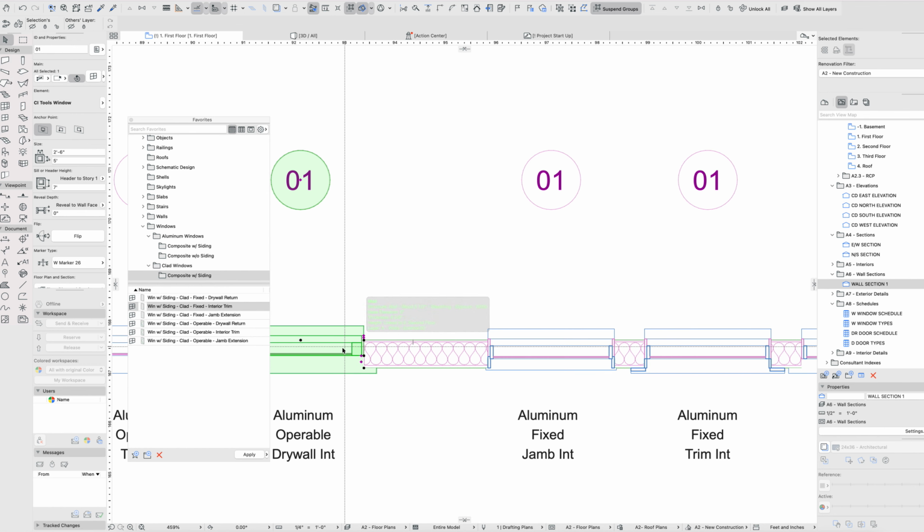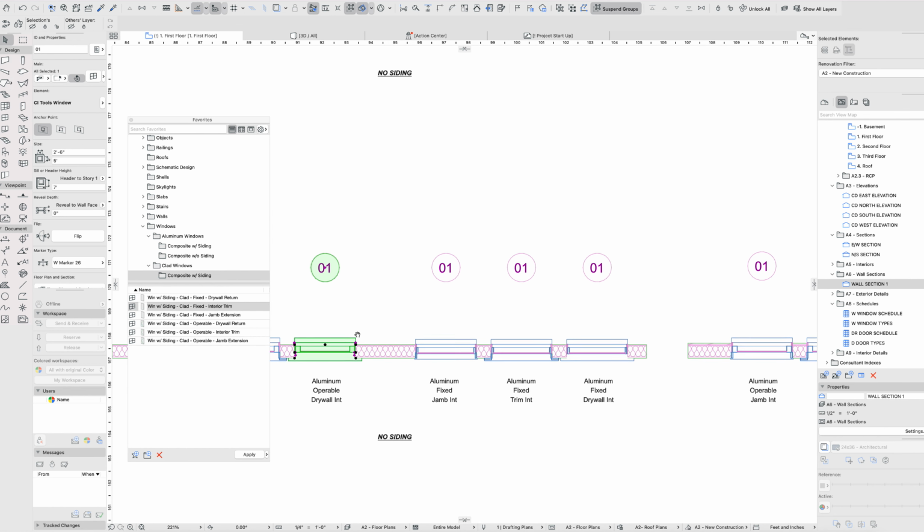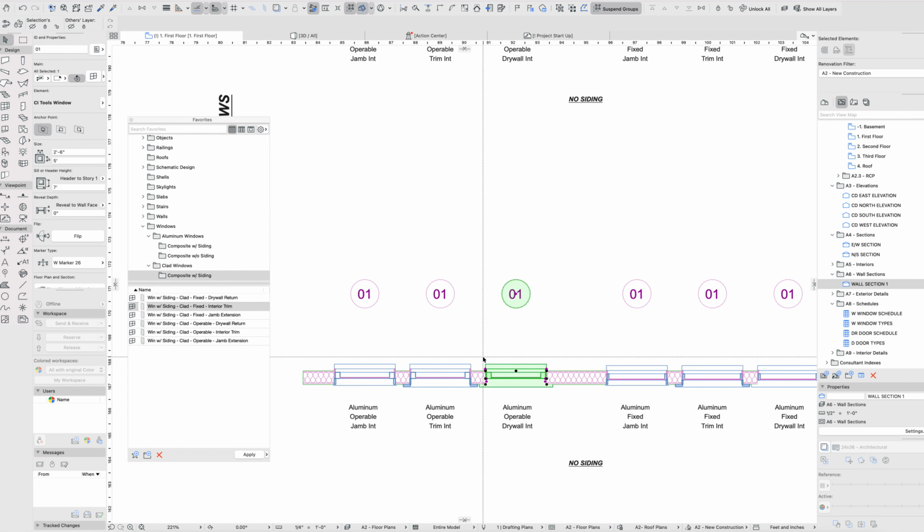It gives them a believable point to jump into on a project where they can start laying things out and even in an early schematic model have something that's reasonable and sort of truthful to the design. And that's really what the favorites are for. I think if you find a template or a project with 300 different toilet options in the favorites, in my opinion, those favorites are being misused.